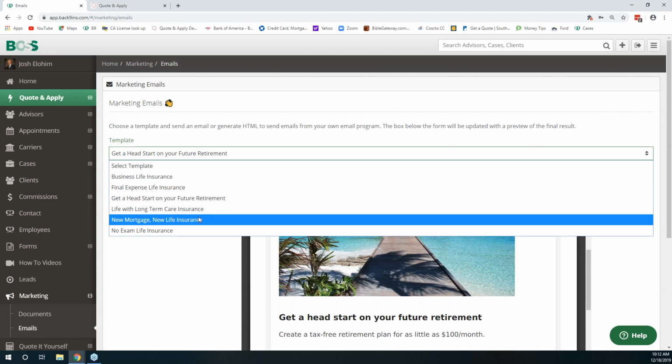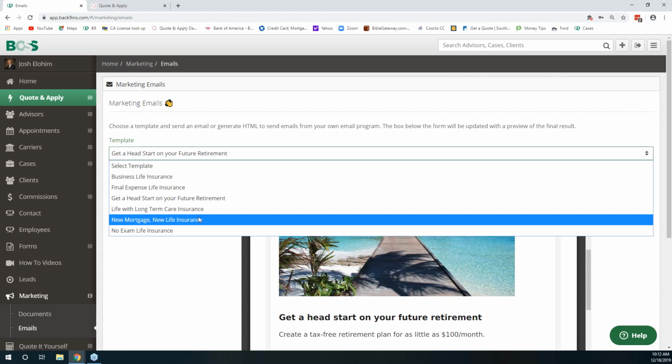Take advantage of it. Your clients, believe it or not, a lot of times want to get life insurance, but they don't always want to talk to you, or they don't always want to see you. If you can send this to them, they can take it on their own free time. They've gotten done from work, they get the email. On their own free time, they can shop around and play around with it, and they can apply if they want to. So again, because this is consumer facing, this is why I think this is a great tool.